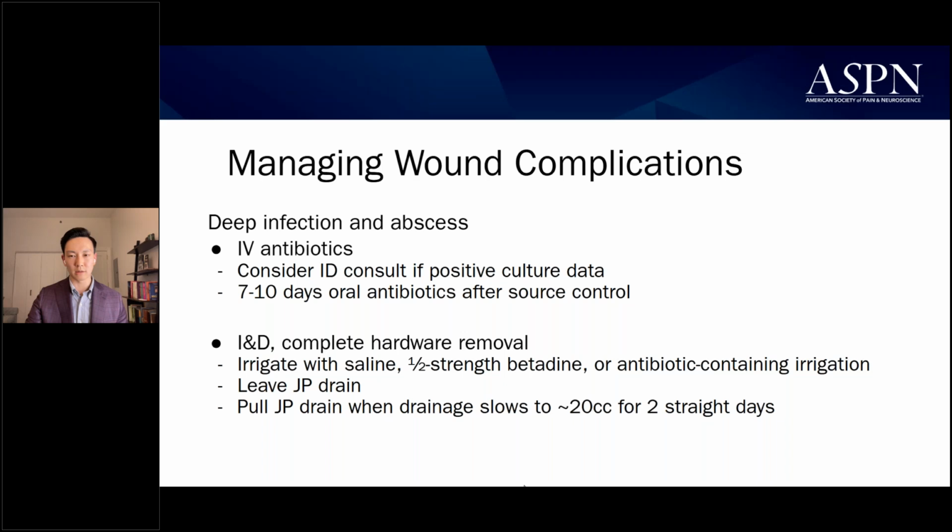Important to note is that at the end of an explant procedure, one should use antibiotic irrigation or betadine solution, and a drain should be placed. That drain should be maintained post-operatively, or at least until the drainage decreases below 20 cc's per day for 2 consecutive days. Next slide, please.